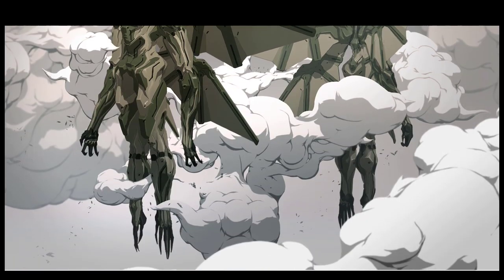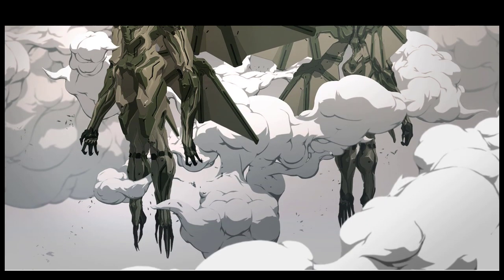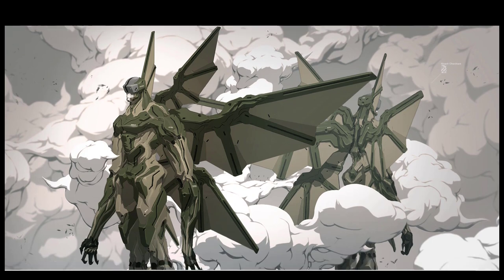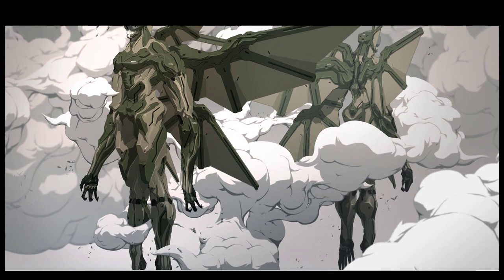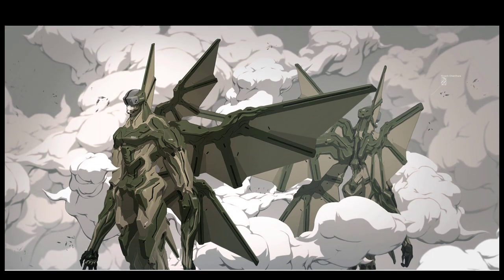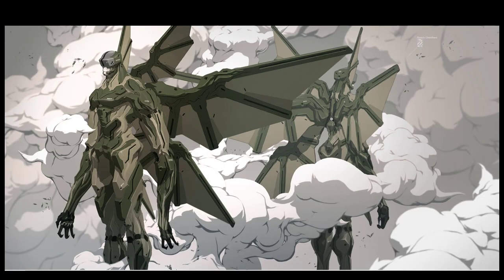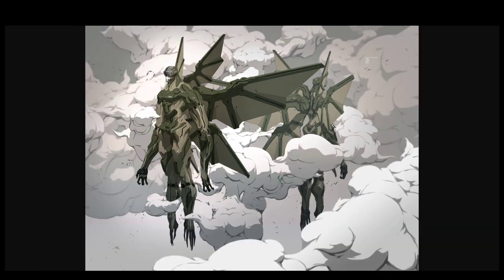Oh shit, look at the shadows of the smoke. He added extra values, right? So he did spend more time in the clouds, or not clouds, but in the smoke as well. It's a bit blurred in the background. Great way to add a bit of depth. Jesus, man. That's so hot looking.